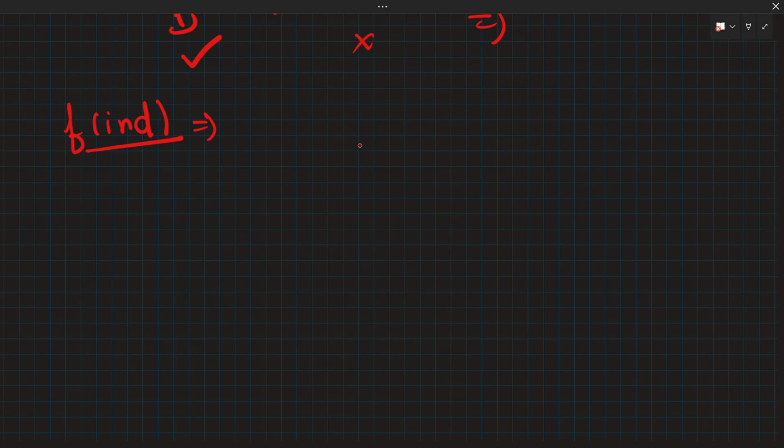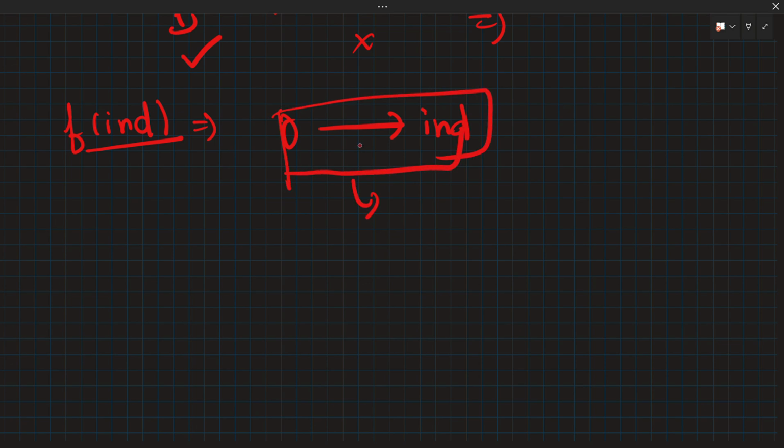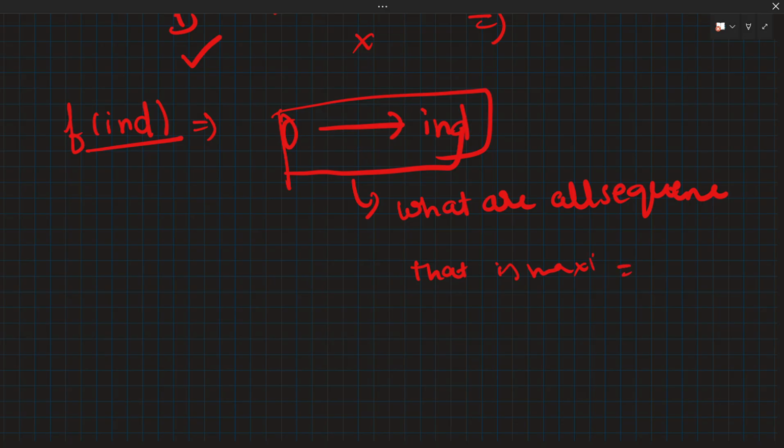It represents, in the range 0 to that index, the maximum of all the subsequences that are already computed within the range.